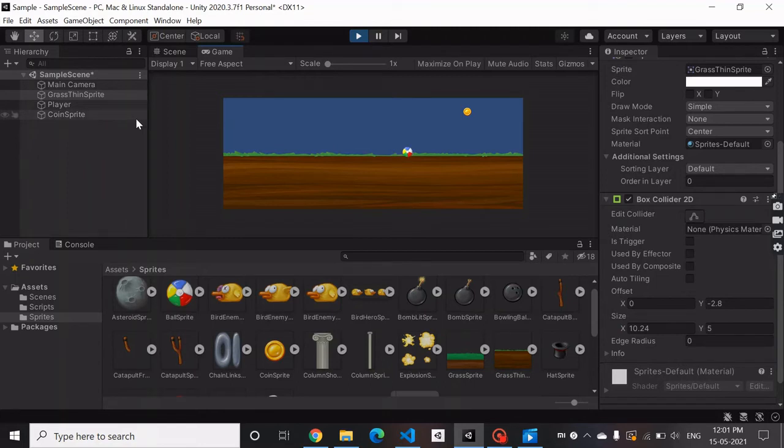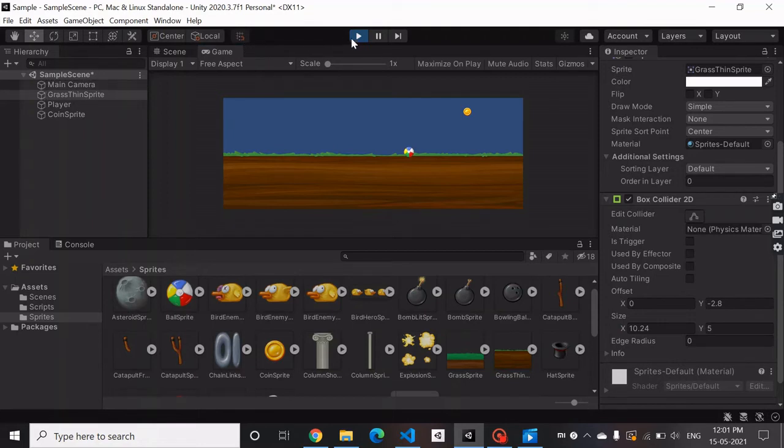Now it's moving as expected, but we can't make the ball move upwards. Basically the ball can't jump right now. It can only move left and right, because it can't move upwards or downwards since it is colliding with the grass.